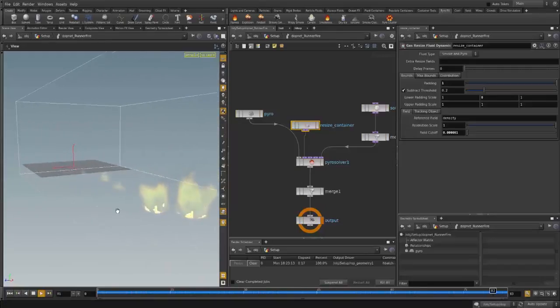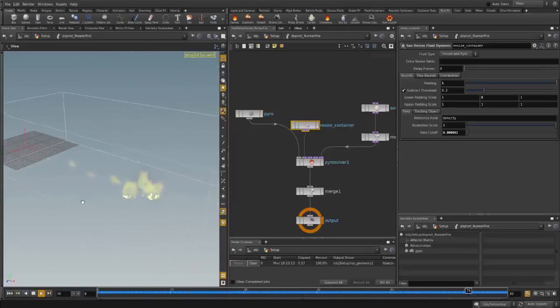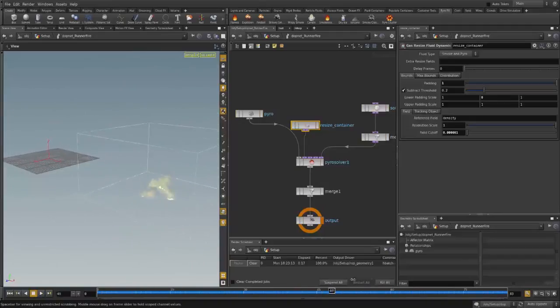Now as you can see, our character just runs, and in every footstep it makes fire on the ground. Okay, so to have a faster simulation, we should be careful with these paddings. We needed no padding in Y, so we make it 0, but we need padding in the front of our X, but not much in the back, so we can put it on 0.2.